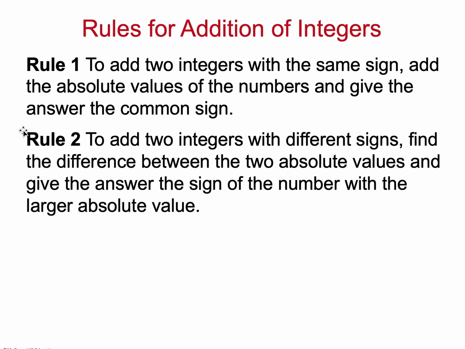It's going to be important that before you introduce the rules for integers, you do several number line problems so that students can start to see the pattern that's going to evolve from doing this. So the first rule is if I add 2 integers with the same sign, I just add their absolute values and the answer has the same sign. If I add 2 integers with different signs, then I would find the difference between the 2 numbers, meaning to subtract, and the answer would have the sign of the larger number.